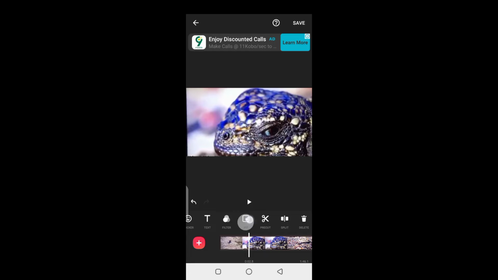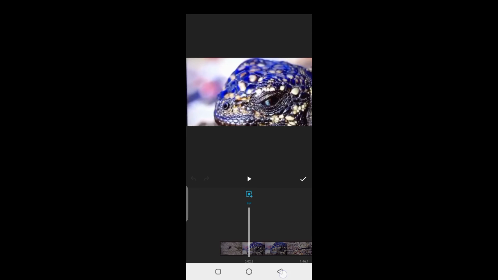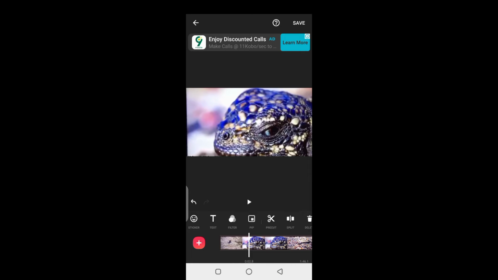So this option, picture in picture. If you react to channels, you can. So what this option does is you can add another layer of video or picture on the video you are watching. So you can put a video on this side, a video of yourself reacting to this major video, like a reaction channel. So this option is going to be very useful for people that react to channels.